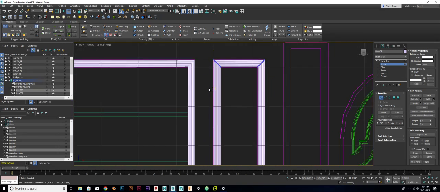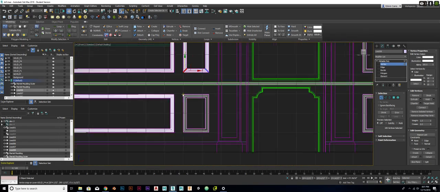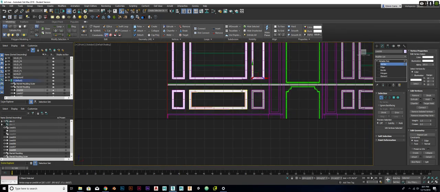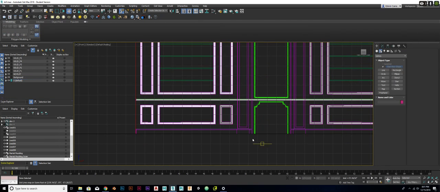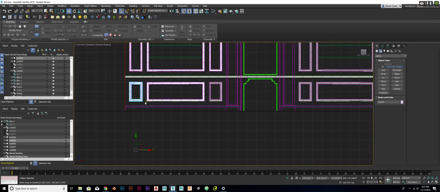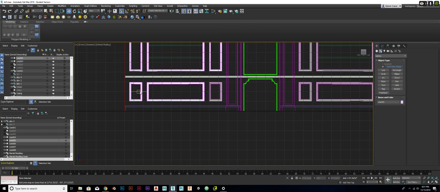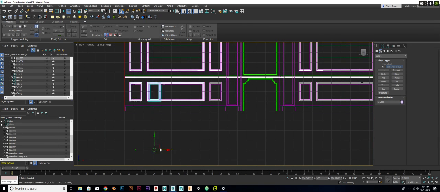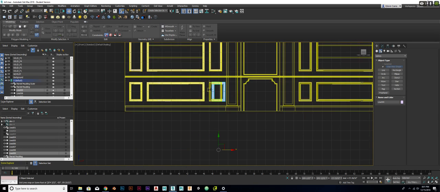Alright, so we got that. We're missing this one. We'll drag that over there. And then we'll copy all those at the same time and move it over to the other side. Come on, come on. Shift click to duplicate. Okay.